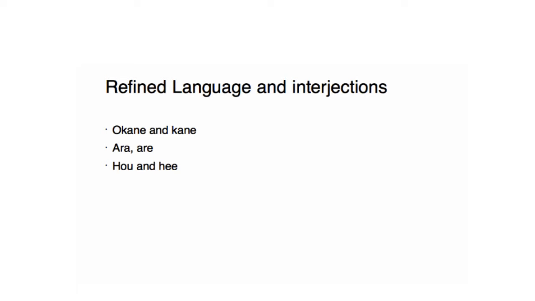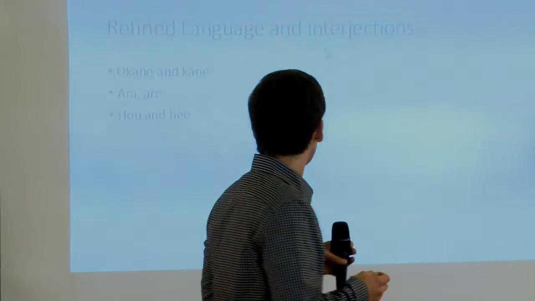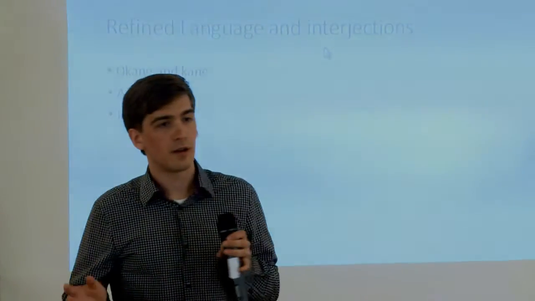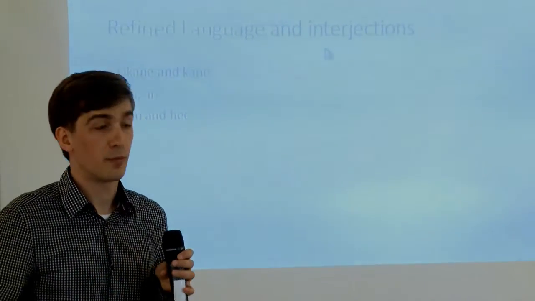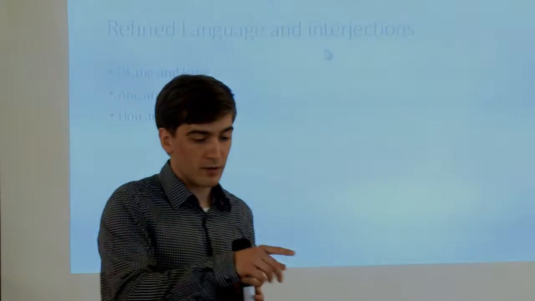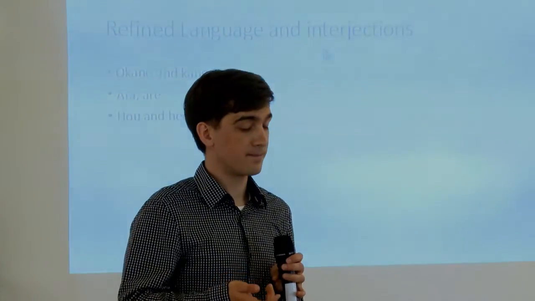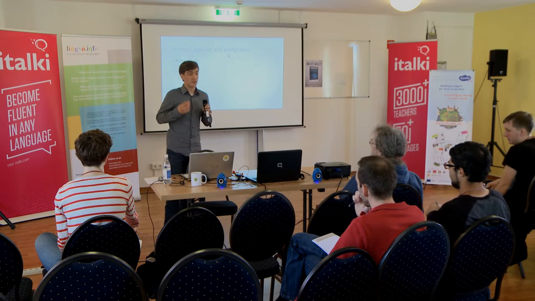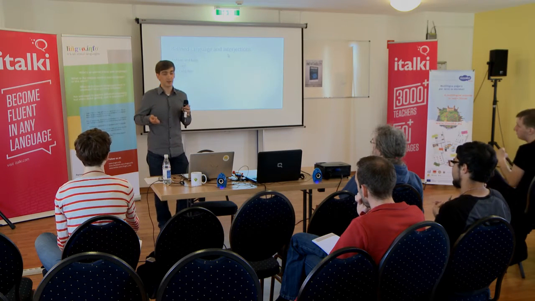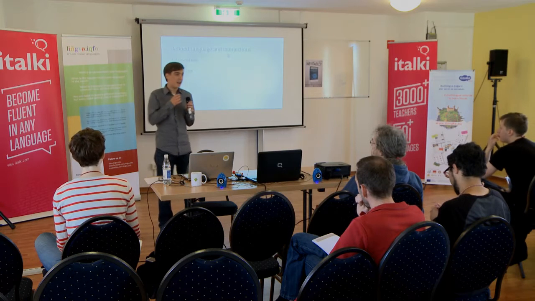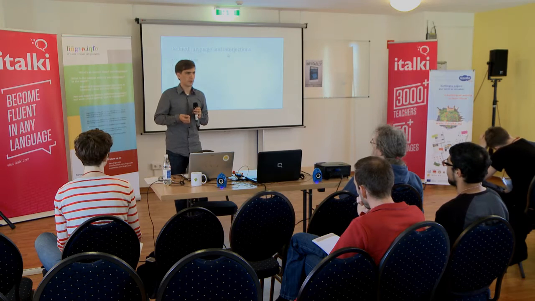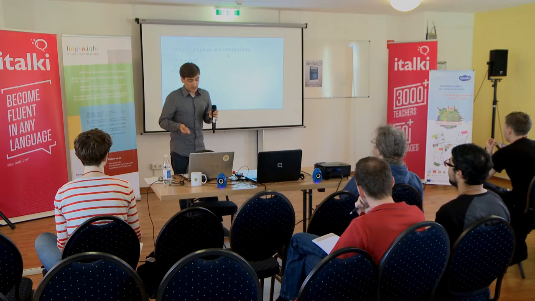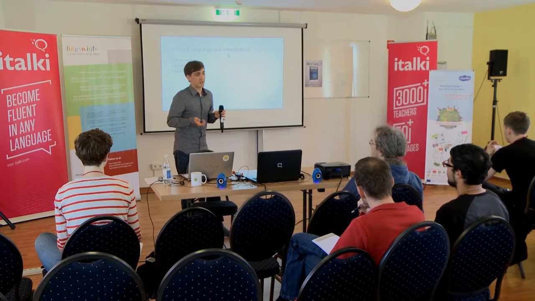There are some other interesting features. There's what we call bikago in Japanese, which is honorifics to nouns, prefixes to nouns, which make the language more refined, more ladylike, more polite, which would be the o in this case, in okane and kane, which means money. There are also a ton of interjections that are only used by a certain character type, like ara, are, arere, arama. Only a female character would say that. A guy saying that would be like, what's up? What's the problem? As well as age actually mattering.